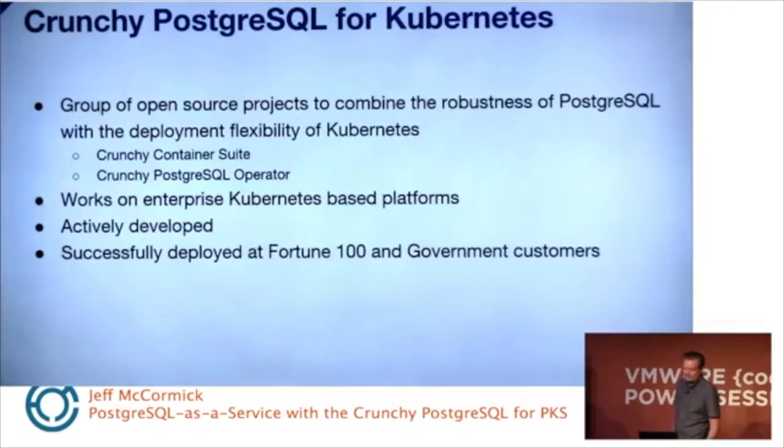It's definitely actively developed within our company. We have a team that's dedicated to working on it, and you can see our work out there on GitHub as well. And we've had some really good success, I would say, in the last 12 months in particular with the operator and large-scale companies who internally want to develop a database as a service capability around Postgres. They're able to use this operator to rapidly make that happen within their companies. So we're in Fortune 100 and some very large government installations.